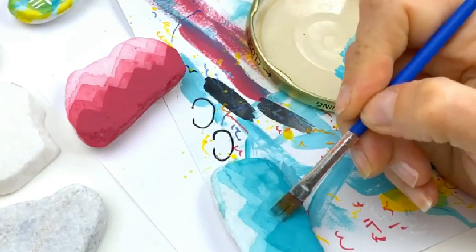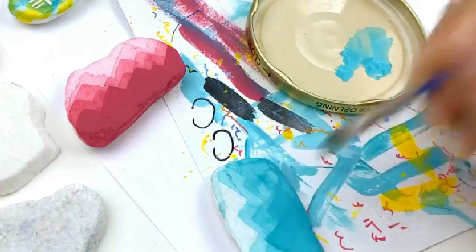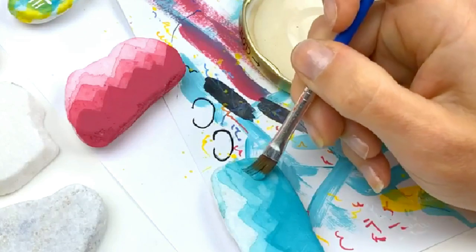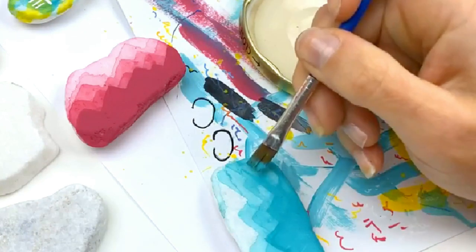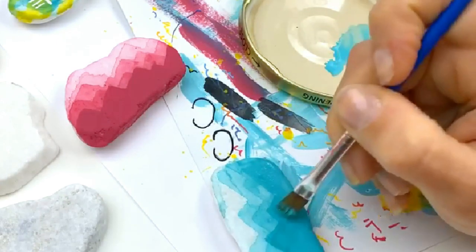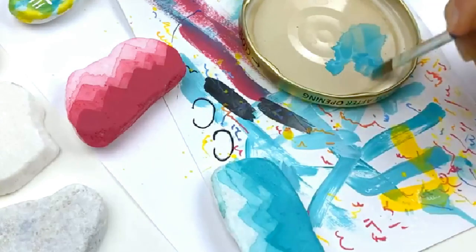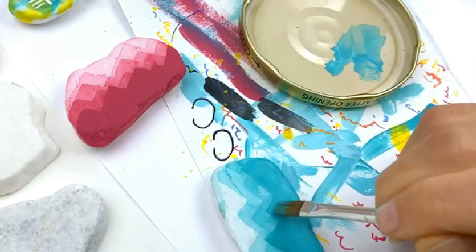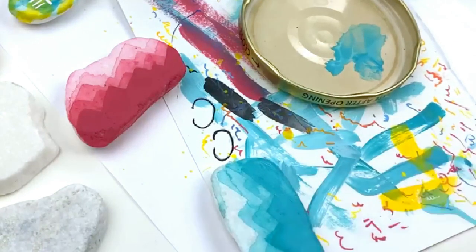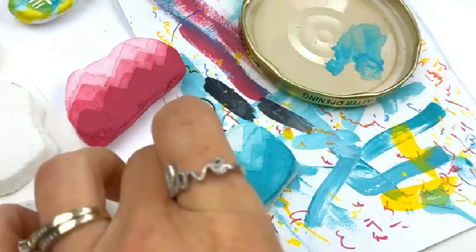Let's do another little one right here — pull down and away. I'll do one more high one here. We'll let this dry a little bit — I can still see through in a couple spots — but you can see the gist of it; you can see the layers going on there.